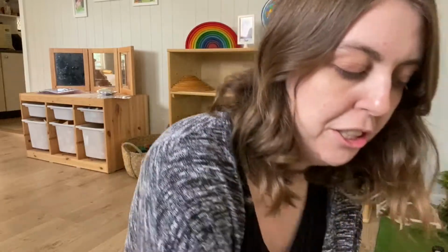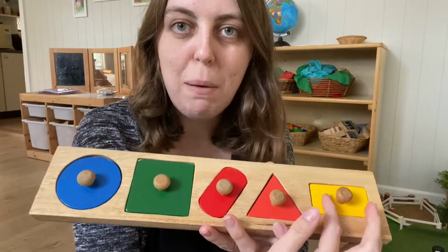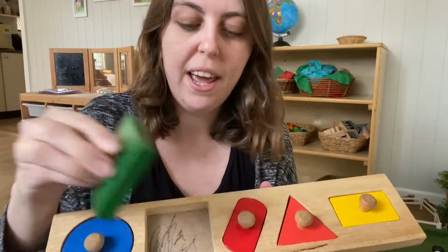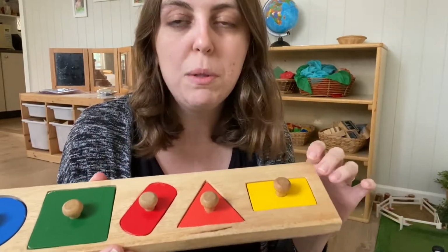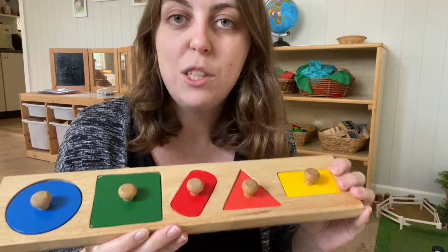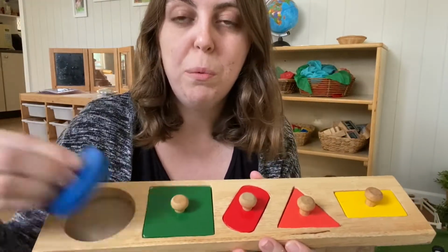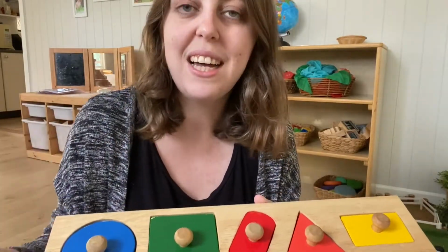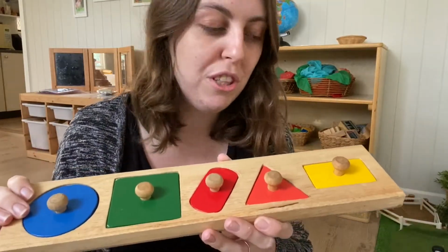And then as she got older, we introduced a shape puzzle like this, which had lots of different shapes on it. And it really got her to think about which pieces went where. So this was a step up from the individual shape puzzles, and she was probably about, I'd like to say, 12 months when we put this out for her. And of course, to start with, all she would do would be pull out all of the puzzle pieces. But as she got older, she slowly started trying to fit them into the right spots. So that is what we moved to next.